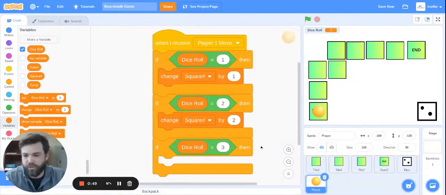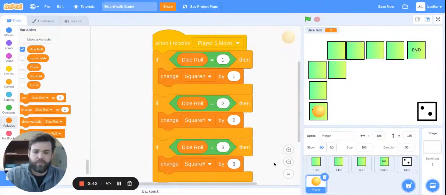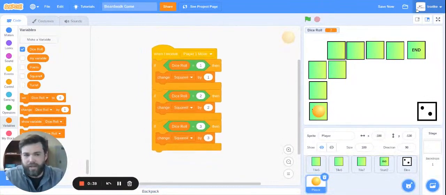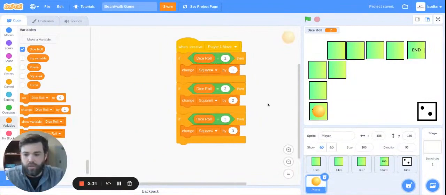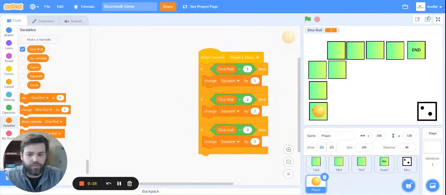If dice roll was 3, if the random number that was generated between 1 and 3 when they clicked the dice was 3, then we'll duplicate this. Their square number is 3. Okay, now that doesn't actually move the player. I'm going to go ahead and click save. It doesn't actually move the player. The player needs to be moved the first time this way, and then after that, it's always based on their questions. So this is the end of this video for setting up our variables for the dice and for the player.